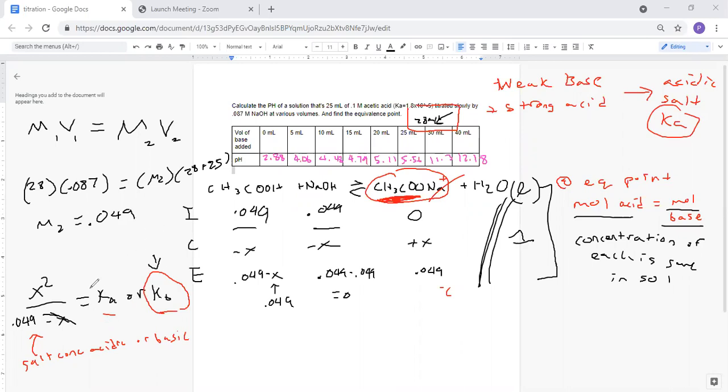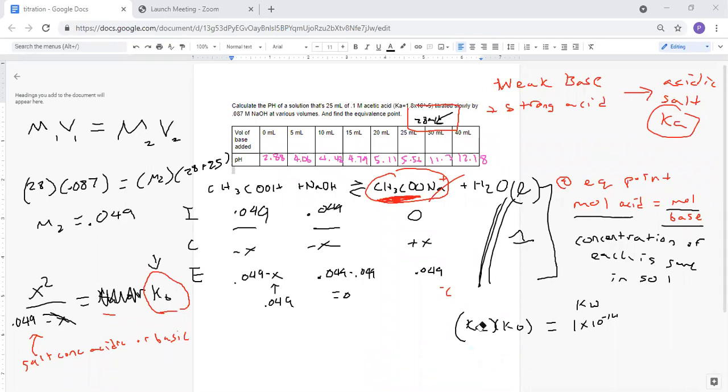So now that we know we're using Kb, we need to find Kb, right? So the equation for finding the conjugate base of an acid: this is the dissociation constant of our acid, and this is the dissociation constant of its conjugate base. So they equal 1 times 10 to the negative 14, which is Kw, the dissociation constant of water. And this is an equation you just have to memorize.